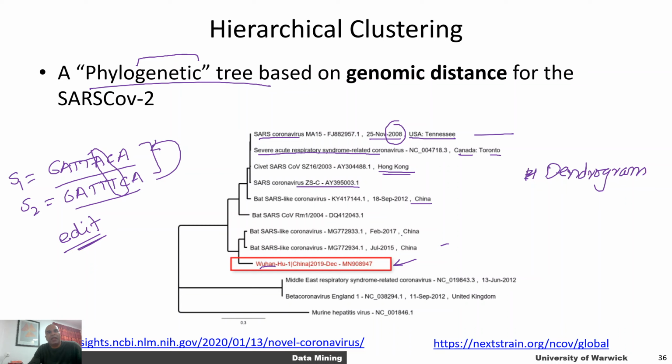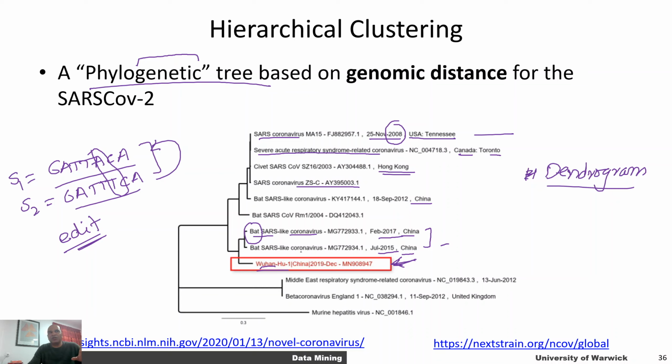Okay. And then we can compare these pairwise distances, and we can construct this dendrogram, or the phylogenetic tree. And what it tells us is how these different viruses are related to each other. What this shows is that these two viruses, which had been isolated from bats in China in 2017 and 2015, are actually closer to the genetic sequence of the Wuhan virus in China when it was detected. And this gave rise to the theory that probably this virus came from bats and so on.